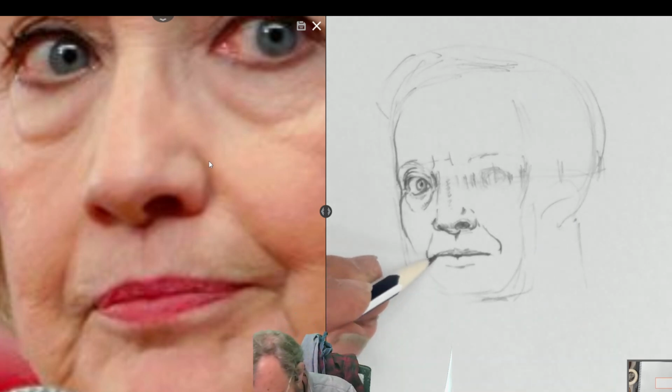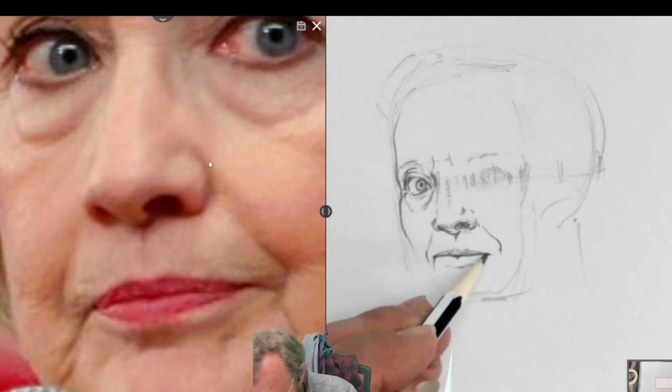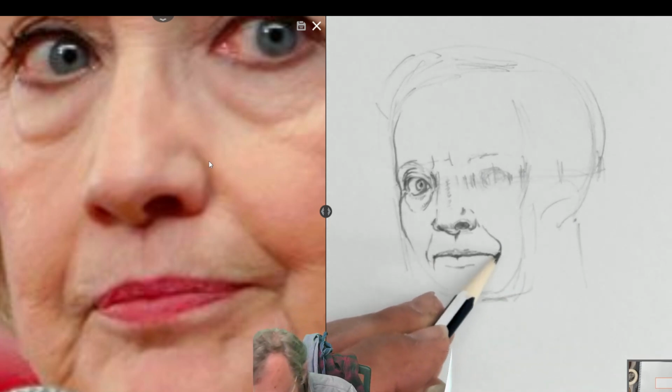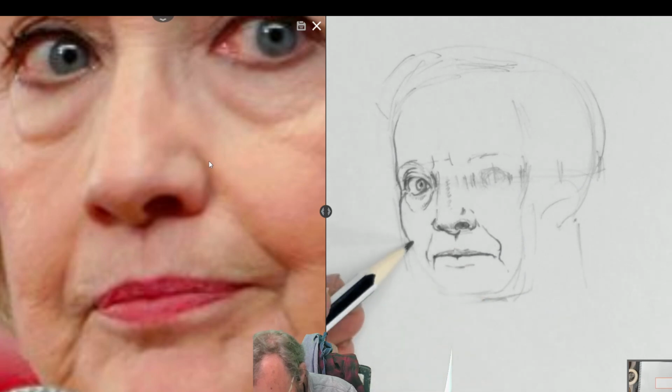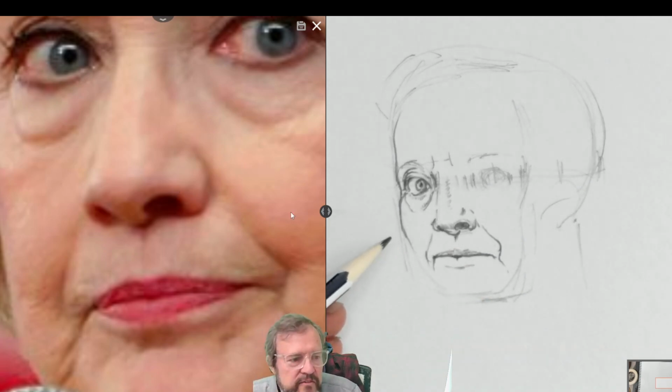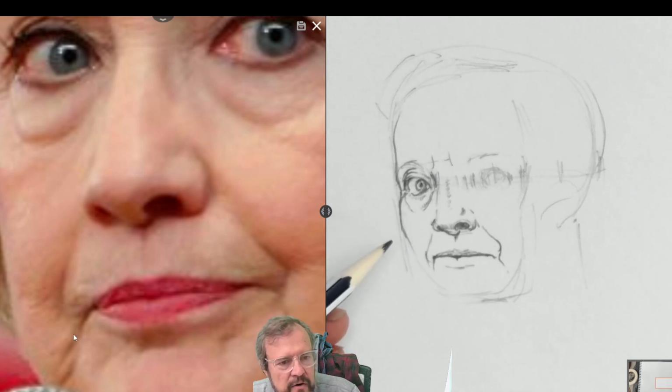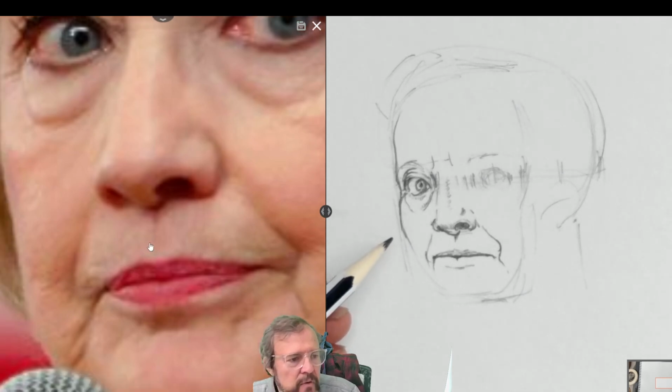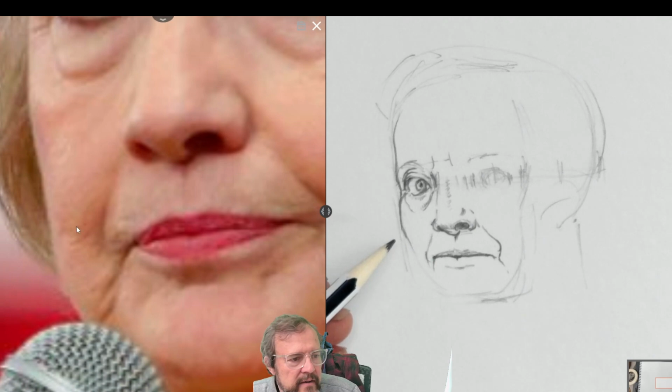And maybe you know what jowls are. Jowls are this kind of fullness that happens at the outside corner of the mouth. You see that fullness right there? It's starting to hang down a little.